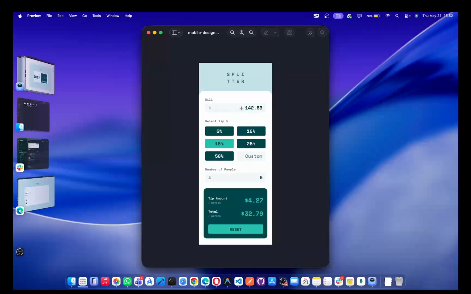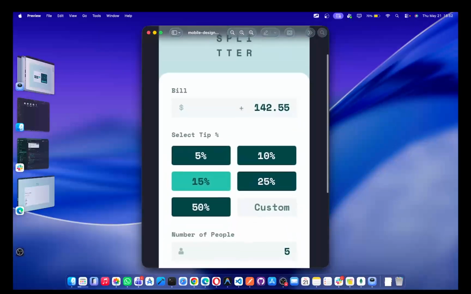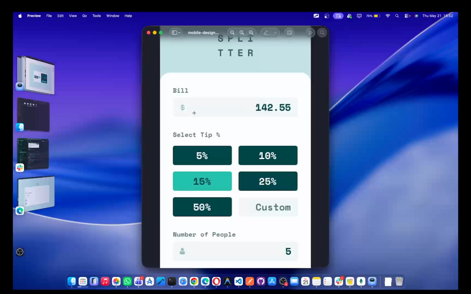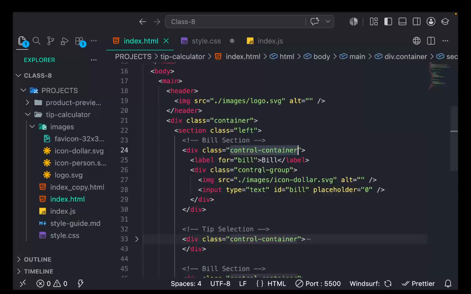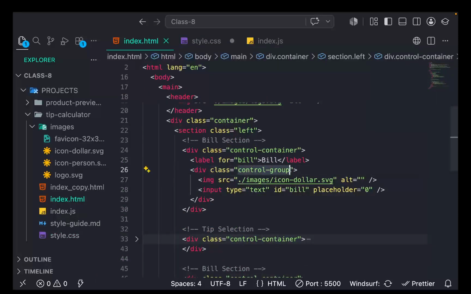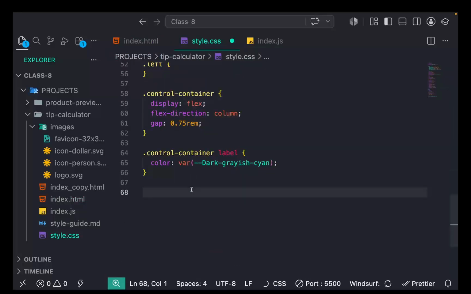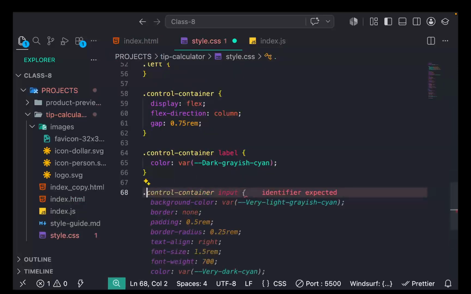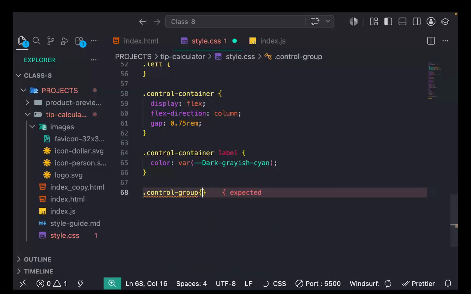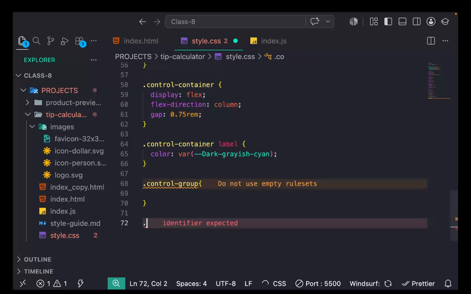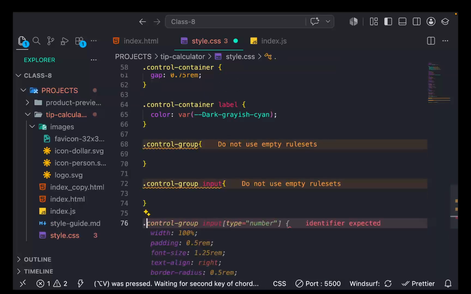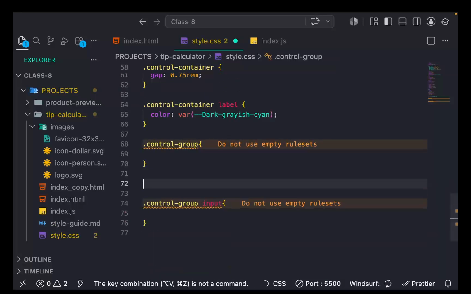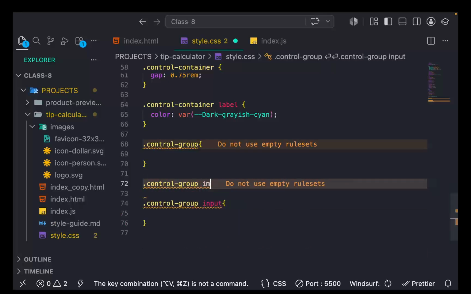The next thing we need to work on is where I want to explain something. As you can see, there is a background going on here. Inside this place, we have another container, which is this control group. So let's select control group. Please listen here, because I've not explained this before. Inside this control group, I have the input, and before I even get to the input, inside the control group I have an image.